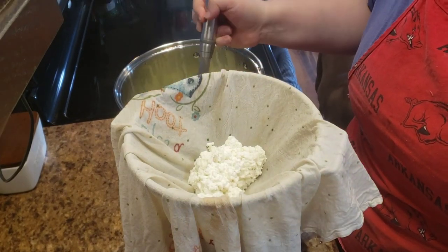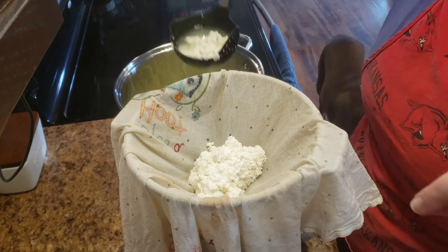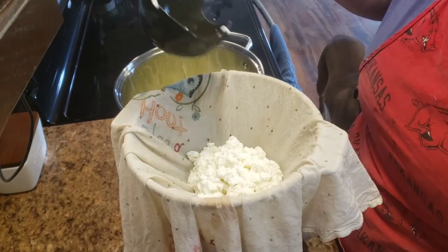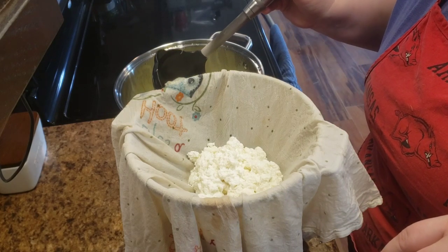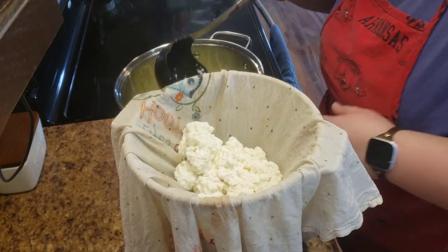And now that I can do this, I might step my toe into actually making mozzarella. I gotta do a little more research on that, but I will get there. I'm gonna be eating a lot more salads. I just dropped a chunk of cheese, no!